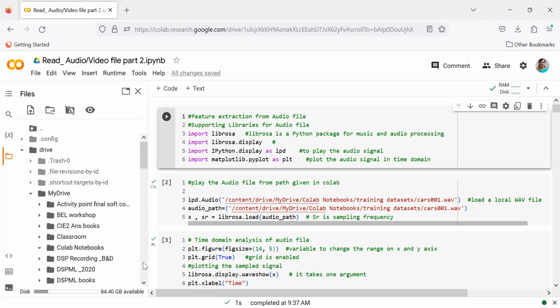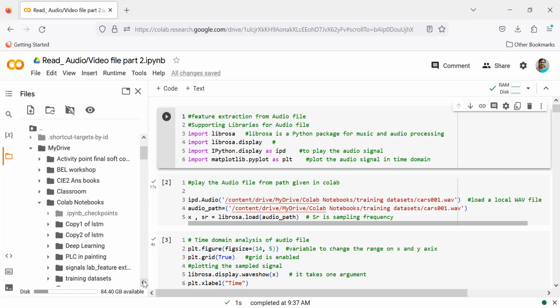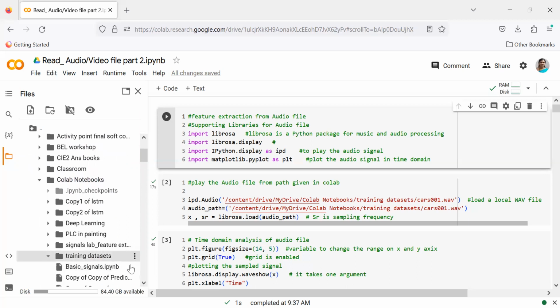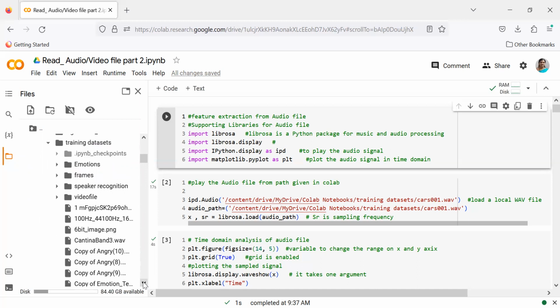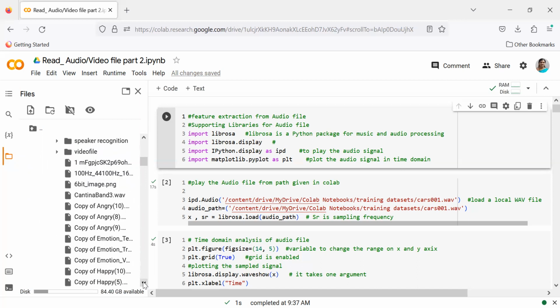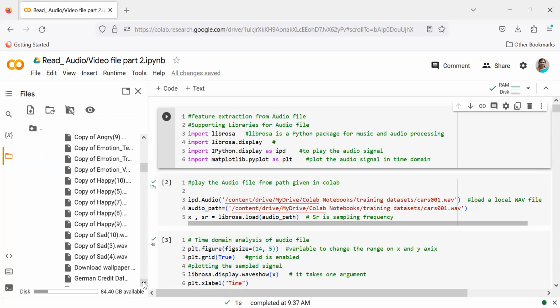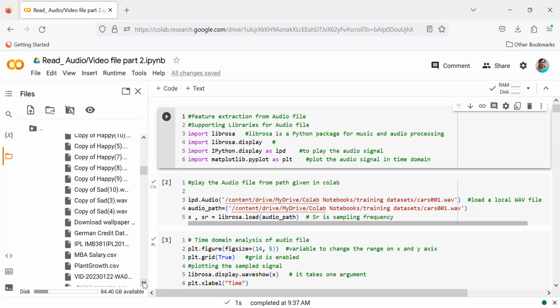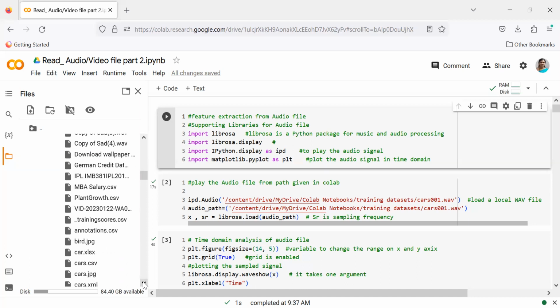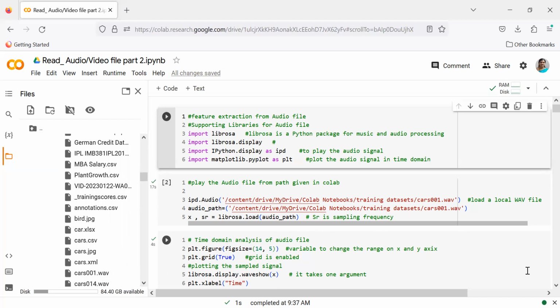In the Colab notebook, there is a data set, and among that given data set, car001 is one of the audio files which is already there. So whenever we want to extract the features of an audio file, that audio file should be attached in our Gmail, or at least in the system. So car001.wav is one audio file which is already attached here.